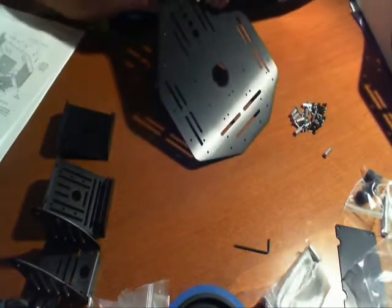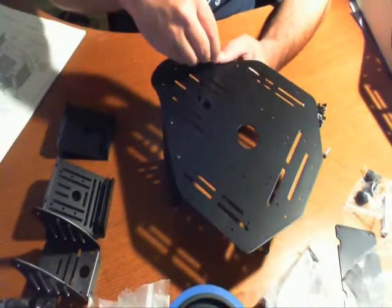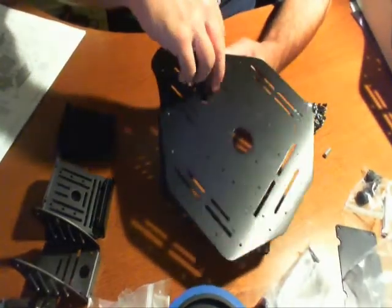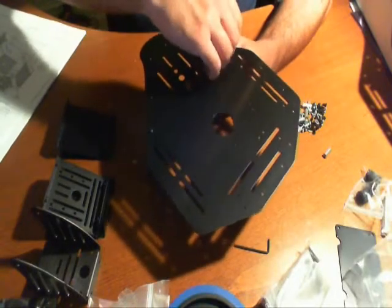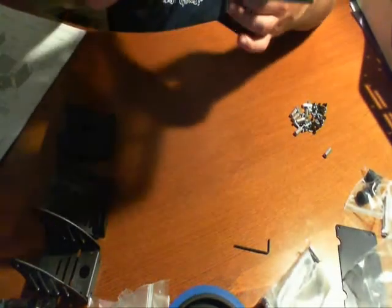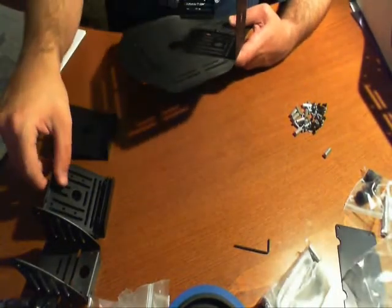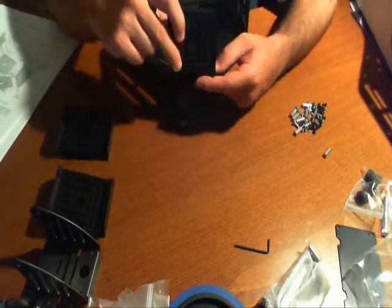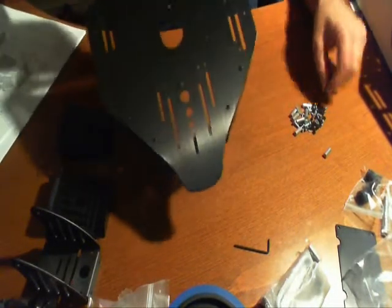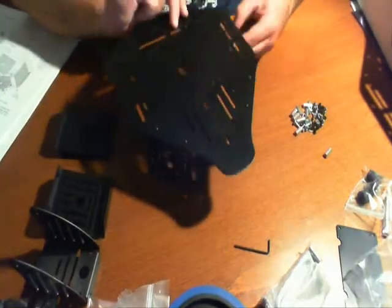Nice thing is, I was kind of a bit scared that this was going to take a lot of screws and that this was going to take a while. We built a robot kit not too long ago where all we had were screws, and we spent most of our time actually screwing things in and not actually demonstrating or showing how quickly we could put it together. We wound up not doing that review, obviously, because the review just wasn't entertaining. Too many screws, too many things, too many moving parts. I'll save the vendor the embarrassment.